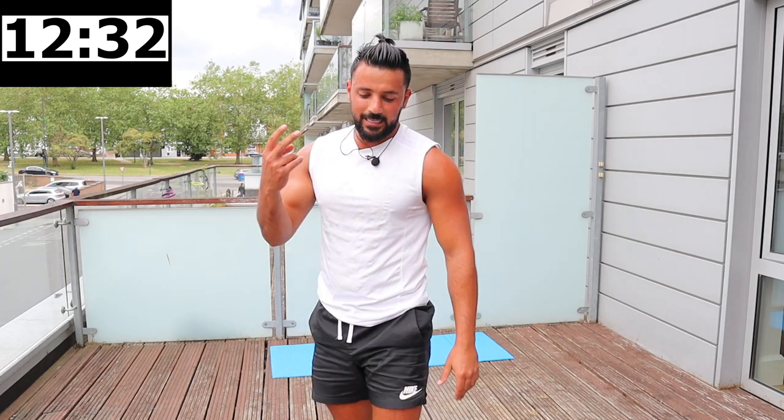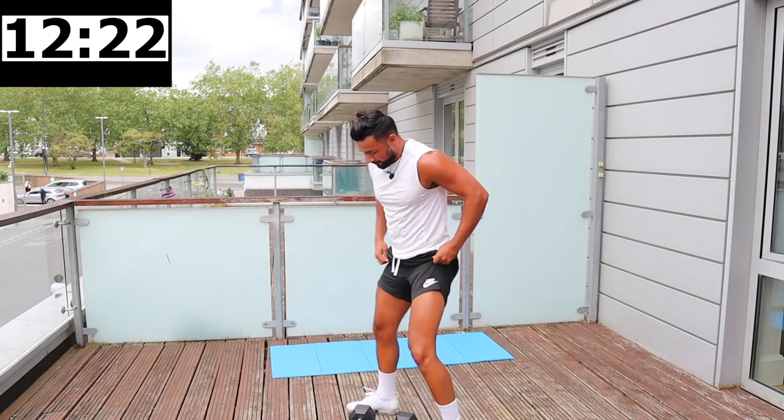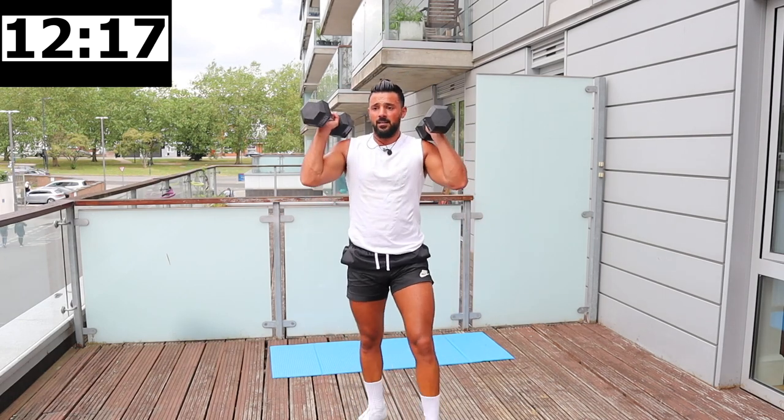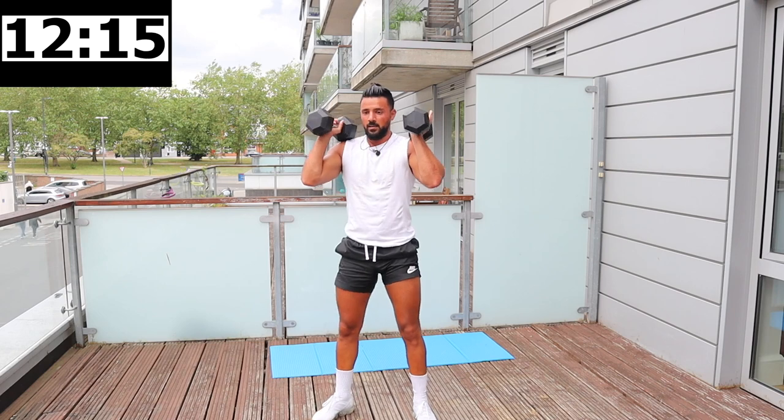Okay guys, thrusters again, deadlifts, single arm snatch, man maker, deadlift press, dumbbell swings. Let's go. First, thrusters. Keep it close to you, elbows together, and let's go.